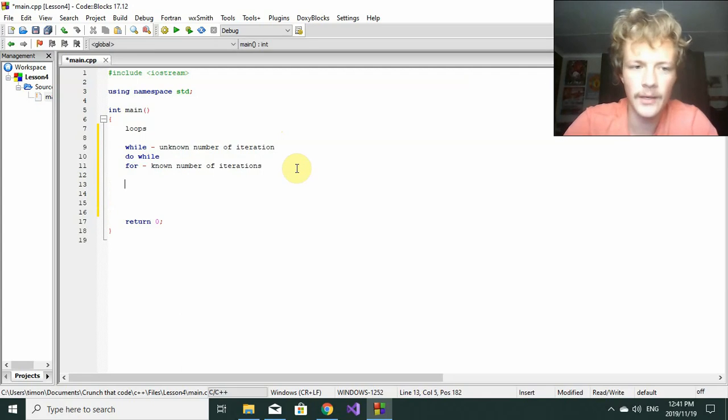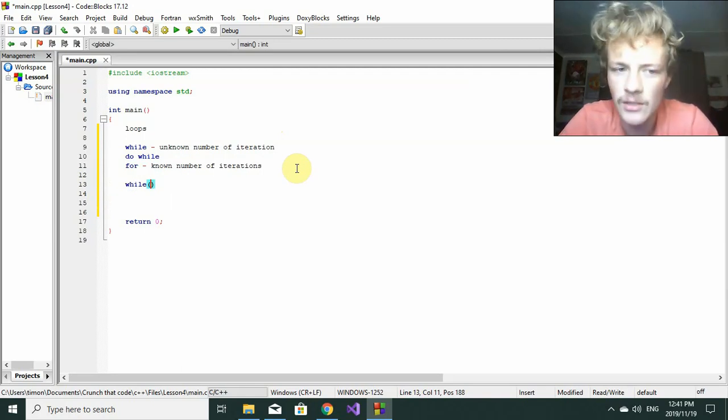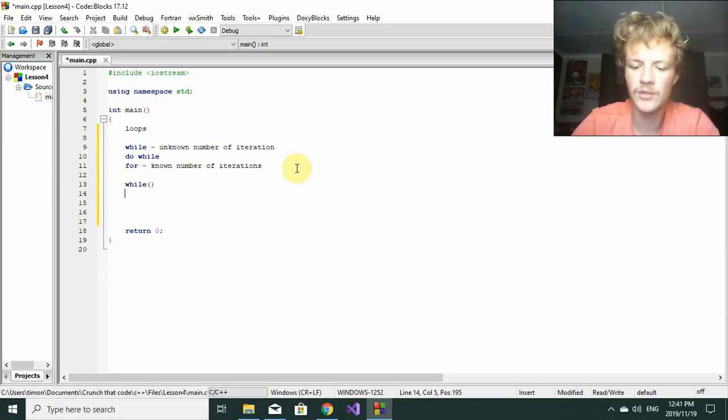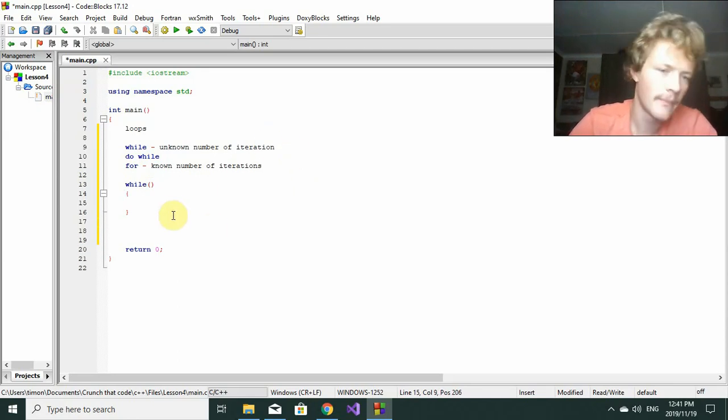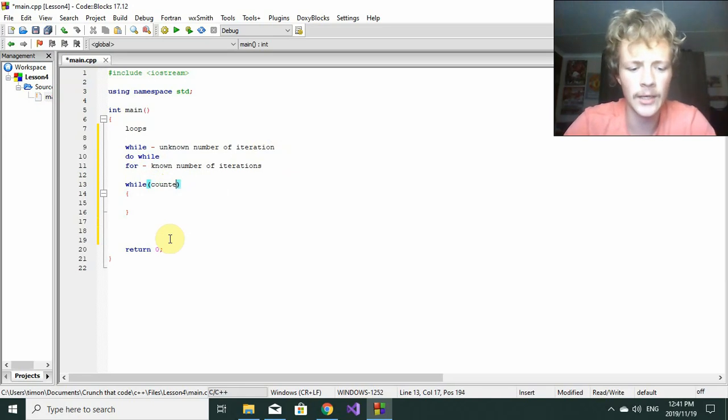So let's start by showing a while. You get the while, then the Boolean expression inside the while. While this expression is true, the loop will execute, and then you get the loop body between the curly braces. Let's say while counter is smaller than or equal to 5.